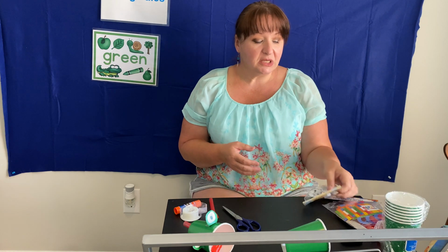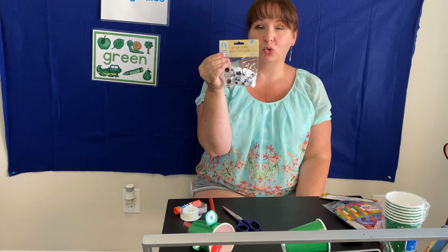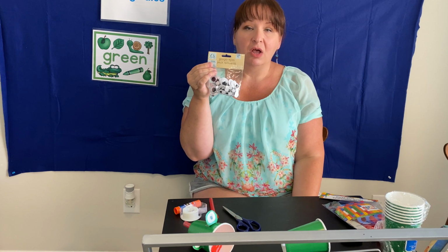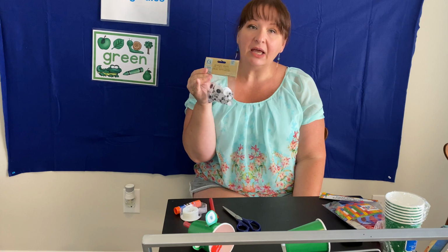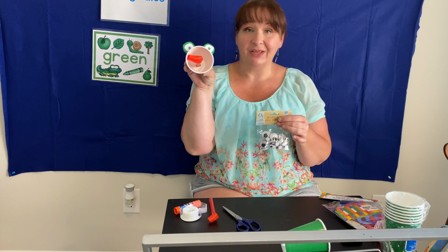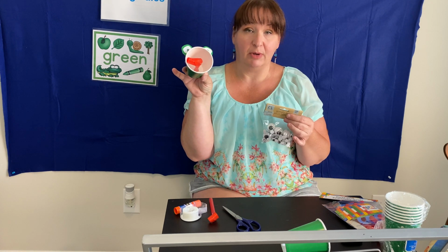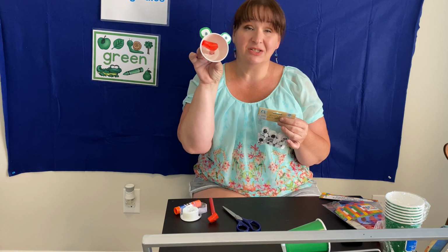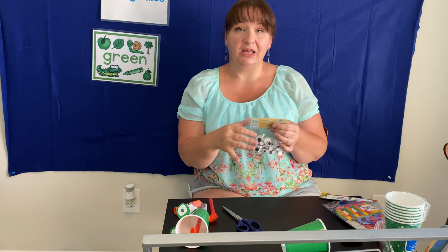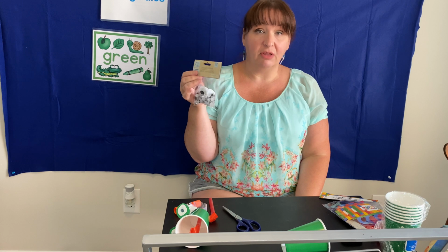The other thing we're using is the googly eyes from Dollar Tree. This is 125 assorted sizes for $1, and we used this one in about 4 crafts this summer. So definitely, if you're going to get one, this is a good one to get. If you don't want to, you can see on my frog, I didn't use the googly eyes on my practice one because I couldn't find it. It was in the bottom of the Dollar Tree bag. And so I just used white paper and drew my eyeballs on there. You can do it either way, and you can do that with any craft. But if you're there and you have an extra $1, go ahead and grab some googly eyes. They're useful in a lot of different crafts.